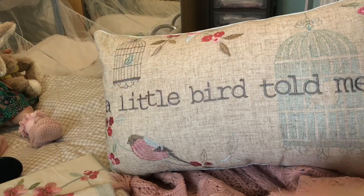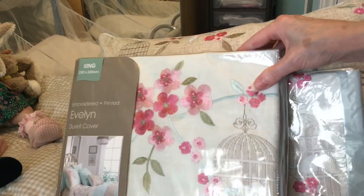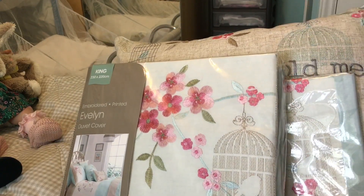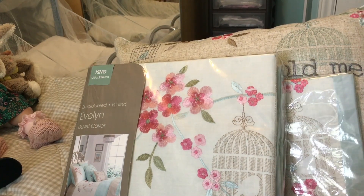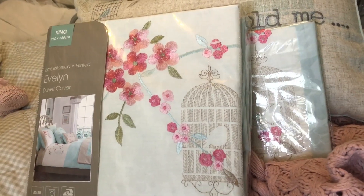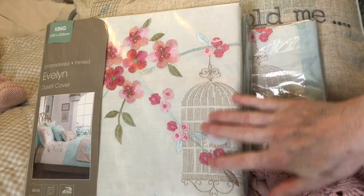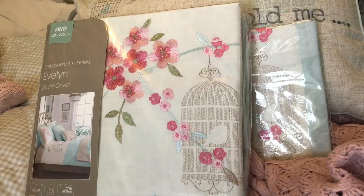And I got these, which Pauline — Pauline Hallsworth — you guessed it! You absolutely guessed it. So you know my taste completely, don't you? Such a lovely set and I'm really pleased with it. I nearly got the butterfly one because I really like that as well, but perhaps that'd be for another time. But the birdcage one — I hope you like it. I'm so pleased that you all enjoyed it. Thank you for all your lovely comments; you know how much I really appreciate them, and I love answering them and hearing what you have to say.